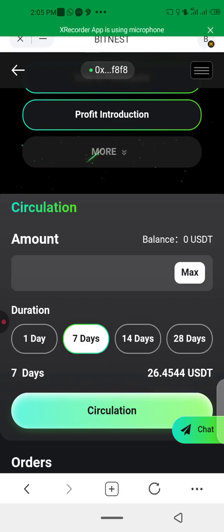For the Bitnest Loop, by the end of the 7th day, the contract will automatically be terminated and the money will be returned to my wallet. The same thing applies to the saving box, the money will also be returned. I can also terminate the saving box if I want to, but you will not gain any interest because you did not allow the contract to complete the 24 hours. But the Bitnest Loop will run for the 7 days, and by itself the contract will be terminated.